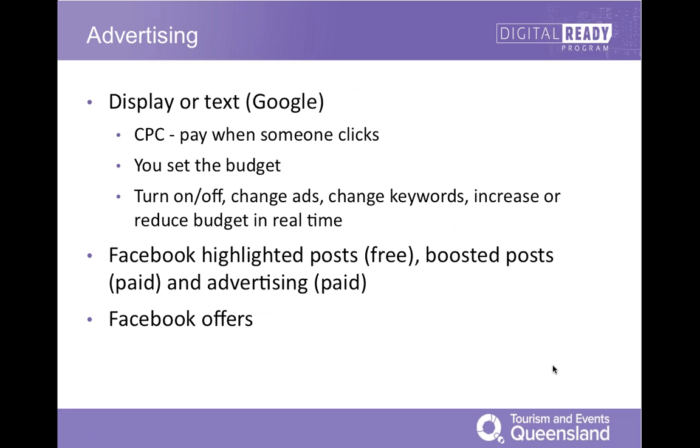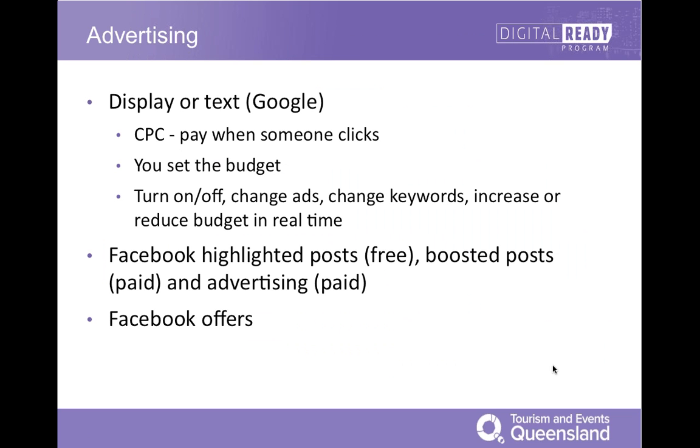all the time in real time during the campaign to make it perform better, as opposed to something like the old-fashioned maybe a print ad or a TV campaign where you had to just pay the budget up front, and if it didn't work, you couldn't do anything about it as it was running. You had to just wait until it finished and then try again next time. With digital advertising, you can tweak ongoing, which means you're a lot more effective with your budget spend.